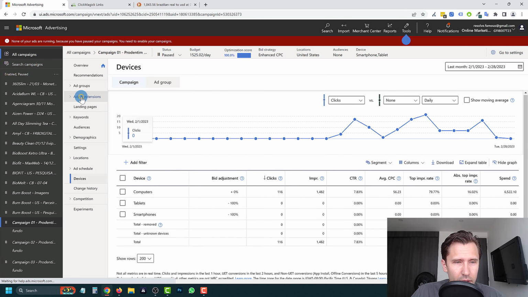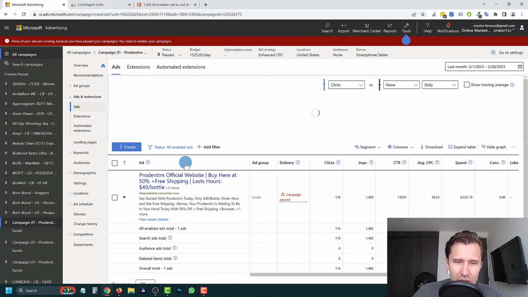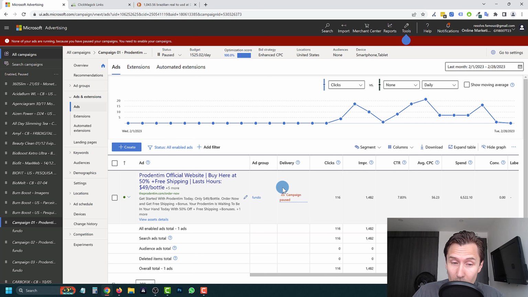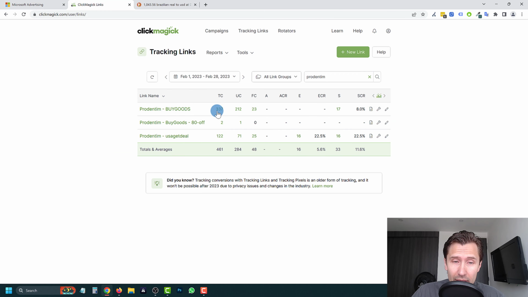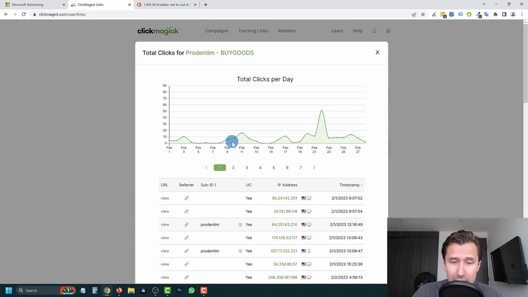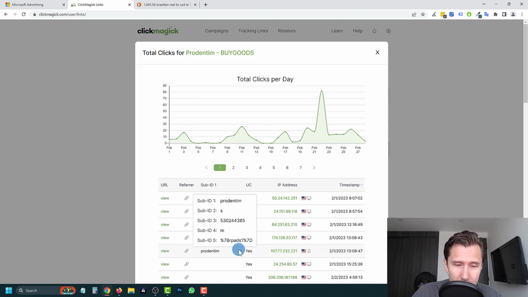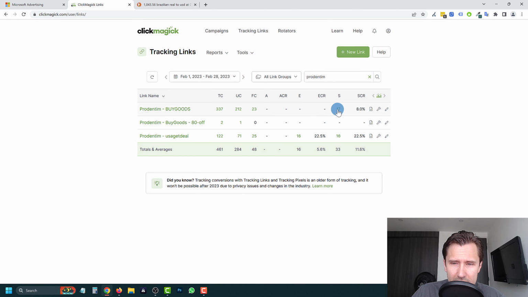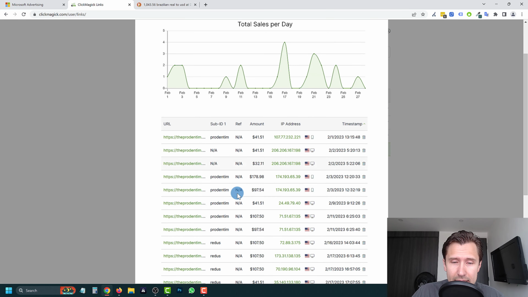So there's not much else to review here because you don't have a website, so we can't review a website. You have all the extensions. The tracking, you don't have the proper tracking completely set up, right? Because we can't see... Oh yeah, these are just clicks. But if we look at sales, you're not going to see any sales data.